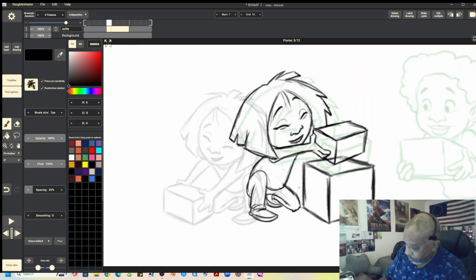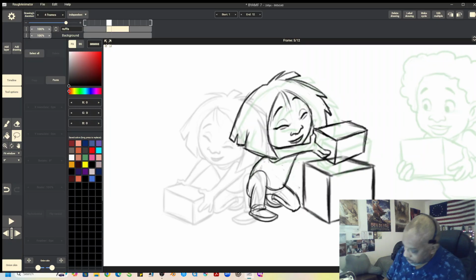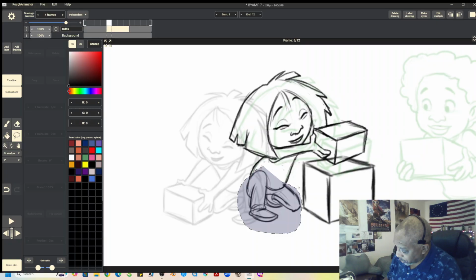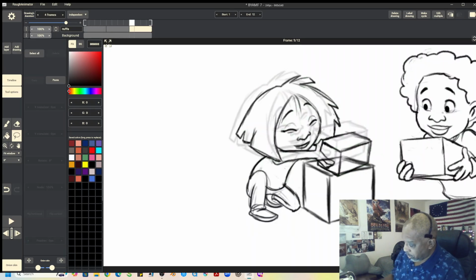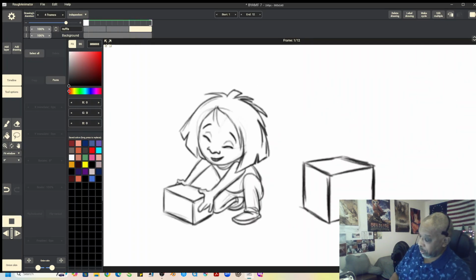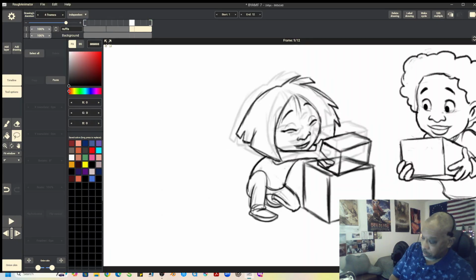Okay, so let's copy the body because it's not going to change much. So we'll go copy, paste. Okay, well, there's a lot of drawings there.